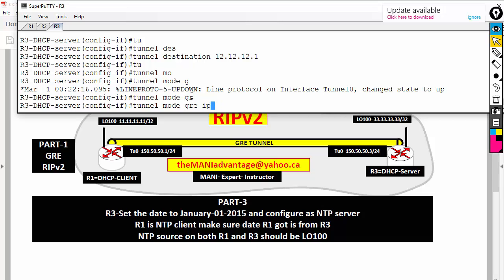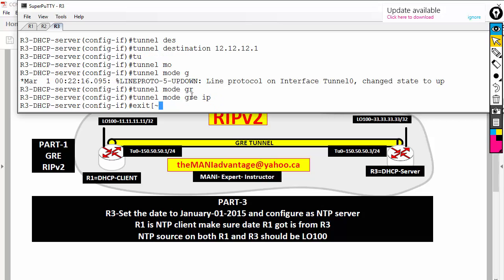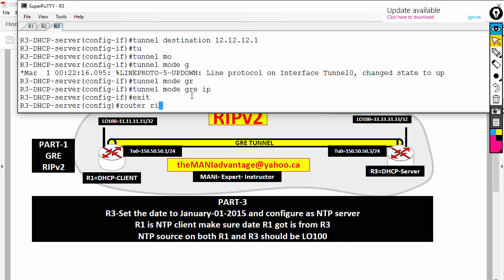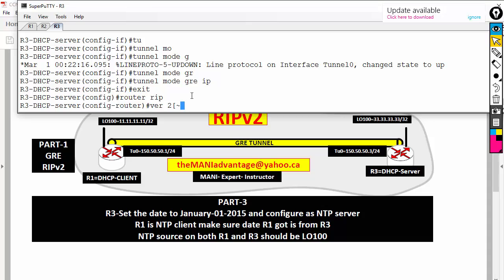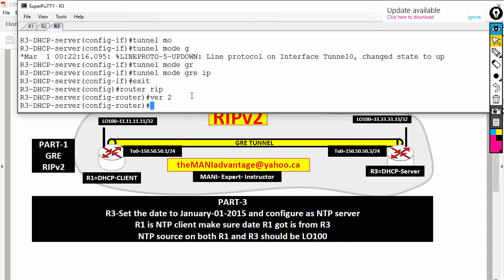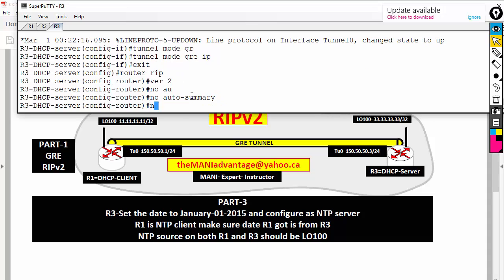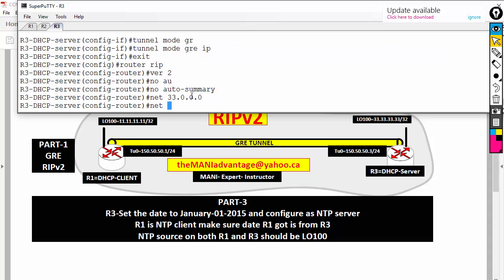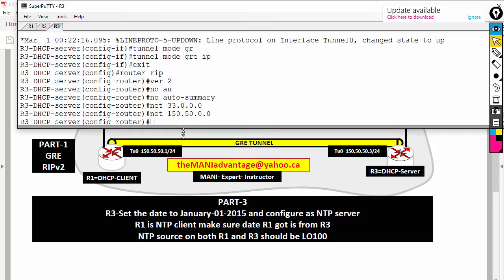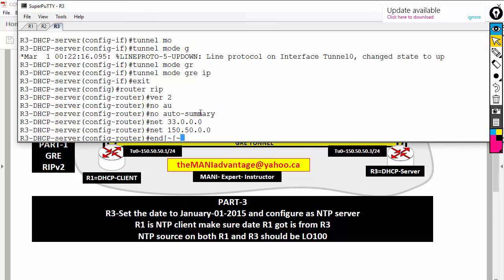Let's configure, then let's come and have a look. Router rip version 2, no auto-summary, the network 33.0.0.0, the network 150.50.0.0. So guys, I want to just show exactly what was done because I was configuring router 3 first.